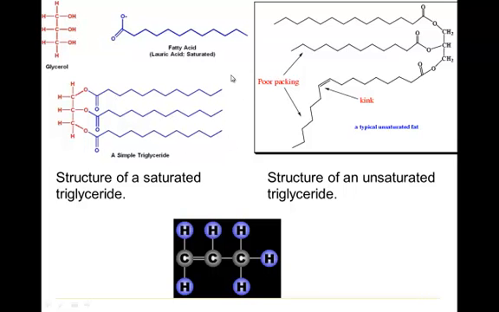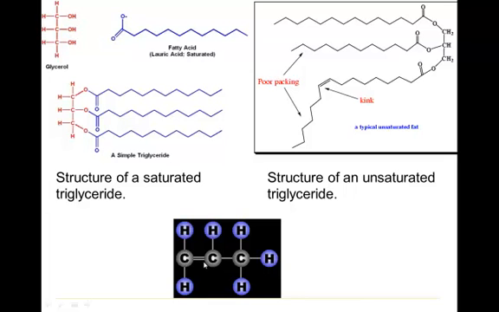Now, in biochemistry, the shorthand is when you draw a zigzag line like this, each corner represents a carbon. Each carbon has a valence of 4, which is to say that it can make 4 bonds, so 4 atoms can attach to each carbon. If you look down here at the very bottom center, I've shown you 3 carbons. 2 of the carbons have a single bond between them, these 2 on the right, and the center one and the one on the left are double bonded.